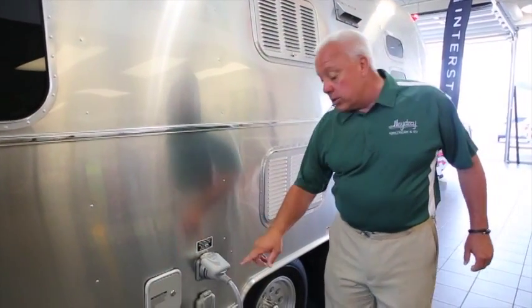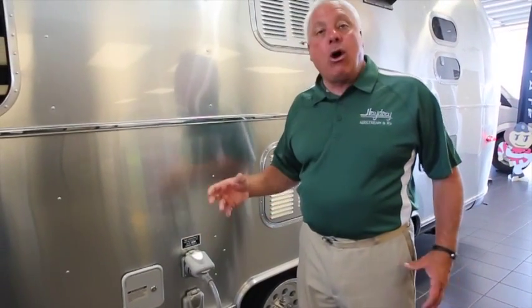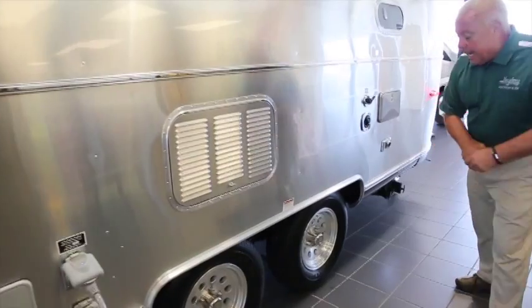Your potable water is also located between the axles, which means load up on water, roll down the road. This is your power source. The power source is really cool because when you're hooked up, the LED automatically illuminates. What's that mean? That means that my power source is cool. If that illumination is not there, guess what? I got something wrong there, not with my Airstream.